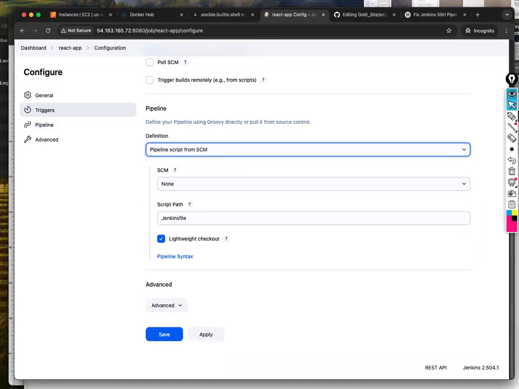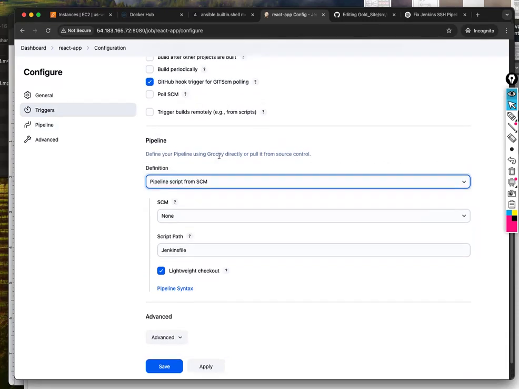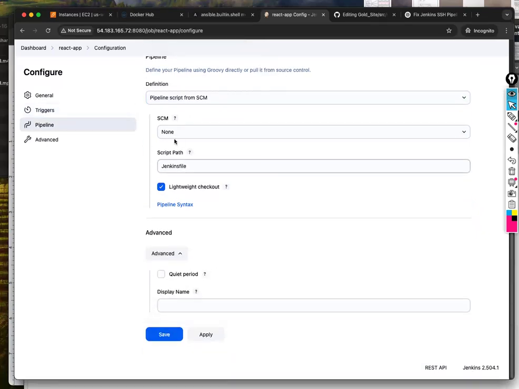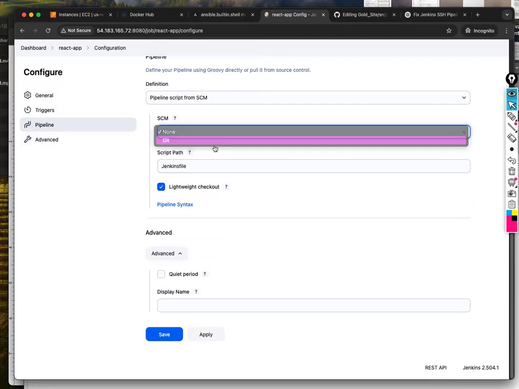It should ask from which repository we are trying to build, or from which branch we are trying to build. Okay. Advanced, display name, syntax, path. SCM git.